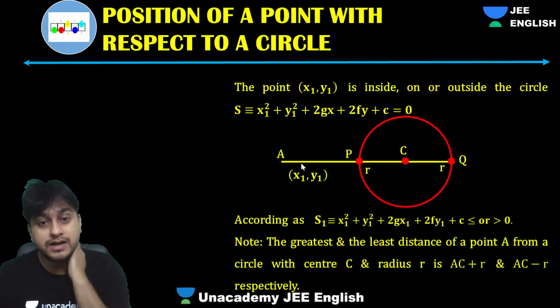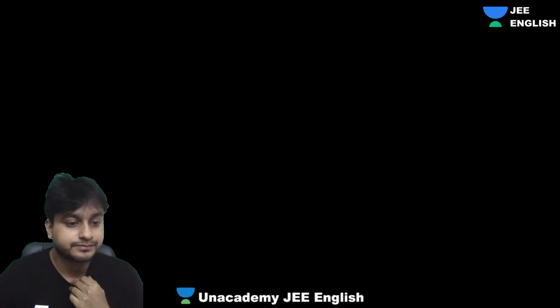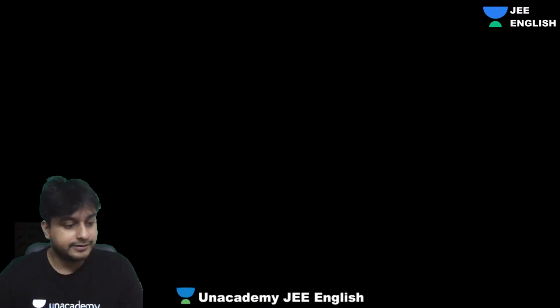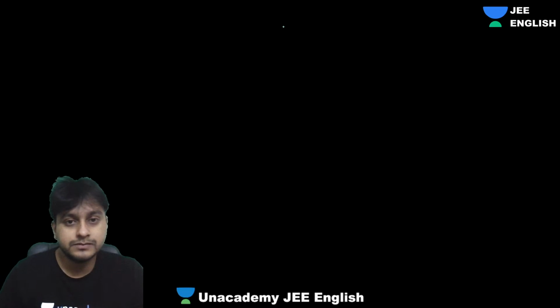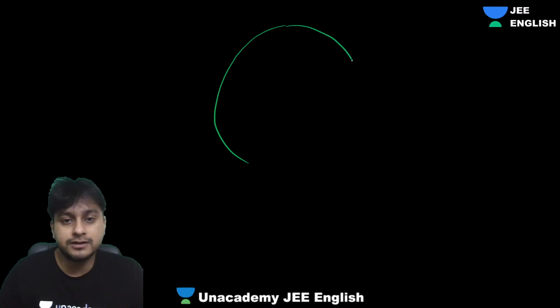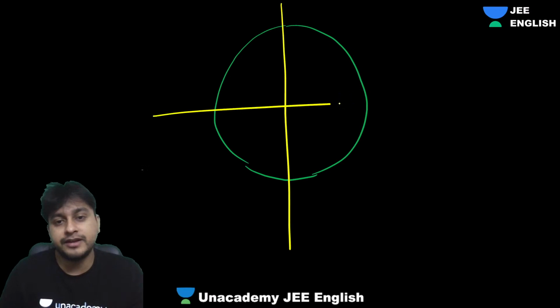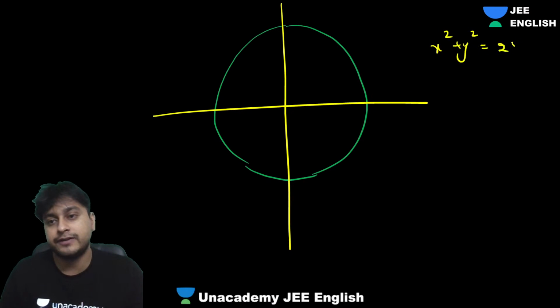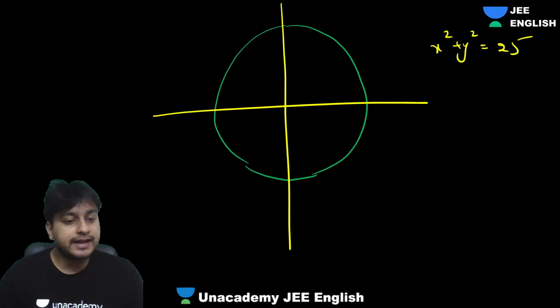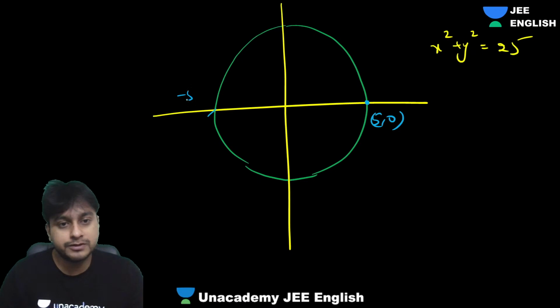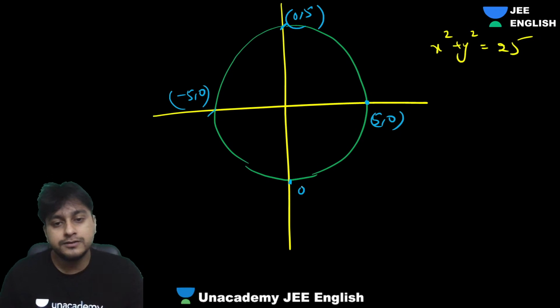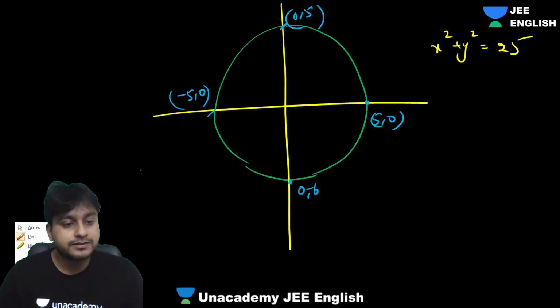Okay, now guys, a very interesting concept is there. Let's discuss that. Very, very important. Let's see. See, guys, let's suppose I have got a circle. Okay, this is one circle. And guys, we have the coordinate axes like this. Let's take any random circle. I'm taking a circle equation as x square plus y square equals 25. Okay, now guys, can I say that this point over here will be 5 comma 0. This is minus 5 comma 0. And then there will be one point called 0 comma 5, and here one point called 0 comma minus 5, right? Isn't it, everyone? Everyone knows this concept.